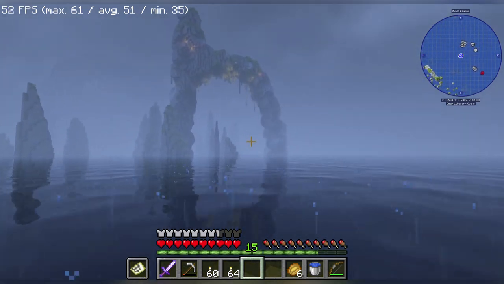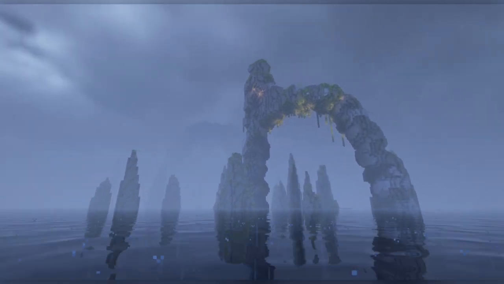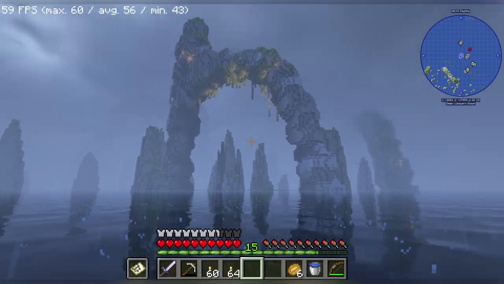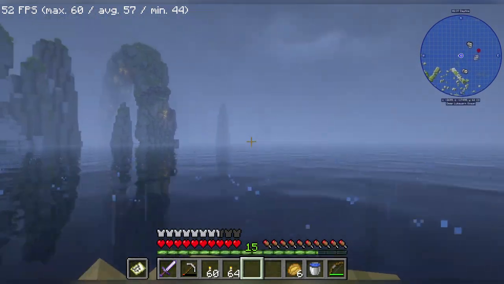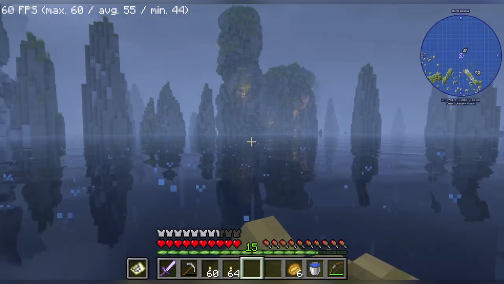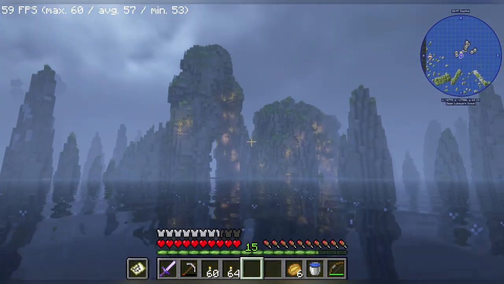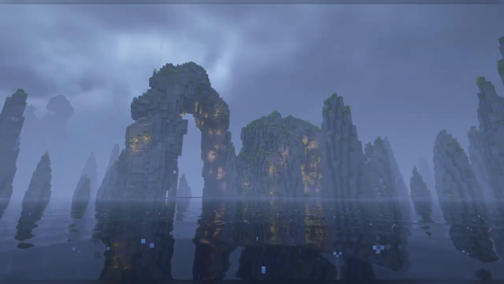Another structure. Wow, look at this. This is huge. Oh my gosh. This might be part of a Lush Caves deal. Yeah, I think those are glowberries I see over there. It's beautiful. Look at this. Yeah, it's beautiful.